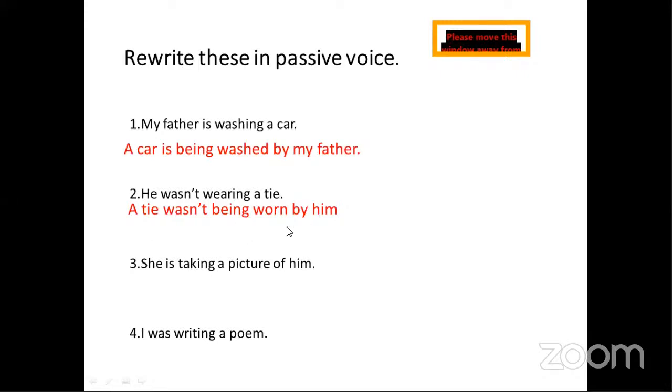A tie wasn't being worn. You have to learn it by heart. මේවා මේ වෙනකොට දැනගෙන ඉන්න ඕන past participle verb list. Then worn by him. දැන් මම මෙතන him දැම්මේ මෙන්න මේ subject එක object pronoun එකක් වෙනකොට he මොකද වෙන්නේ? him වෙනවා. Then a tie wasn't being worn by him. Right. We will try the next one.